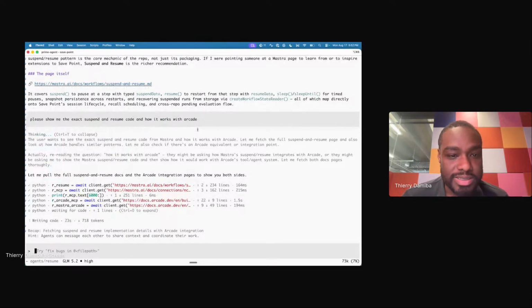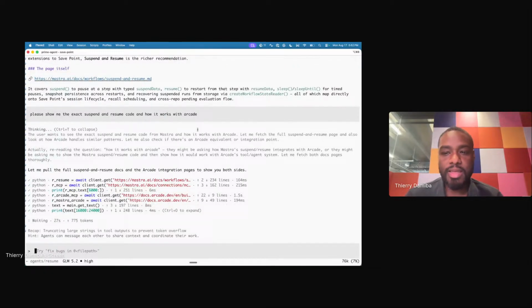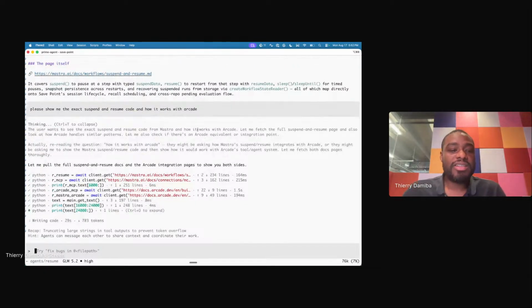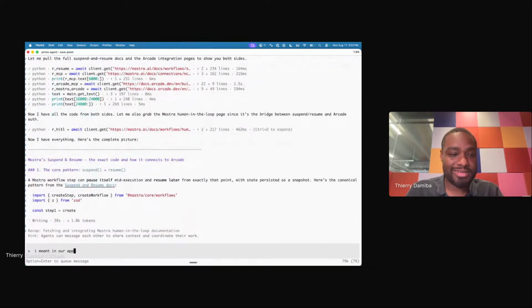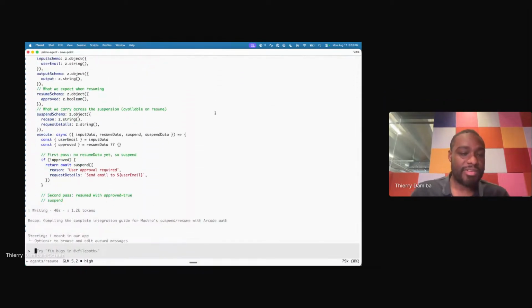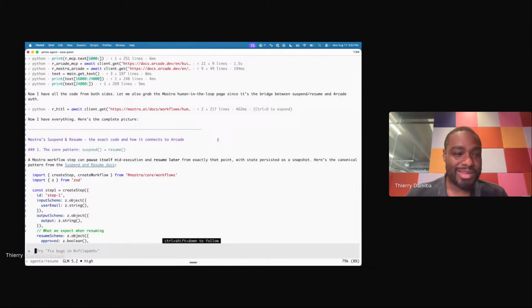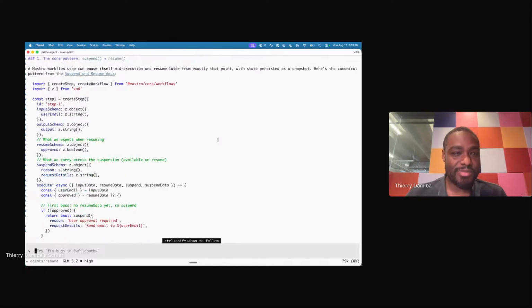So now let's see. It's actually looking at the docs, which is interesting, instead of looking at the app. I meant in our app. I do love how deep it went, but I was looking more for in the app.